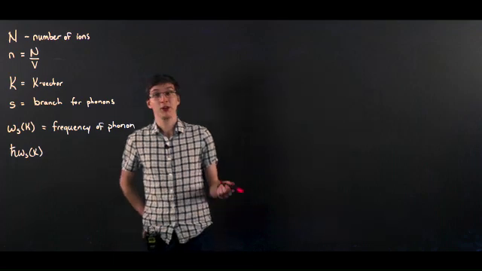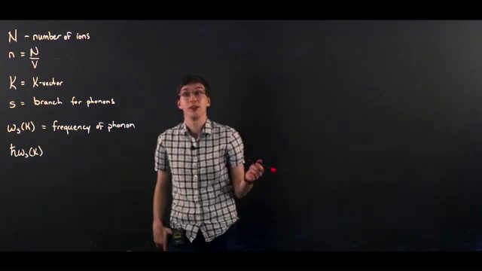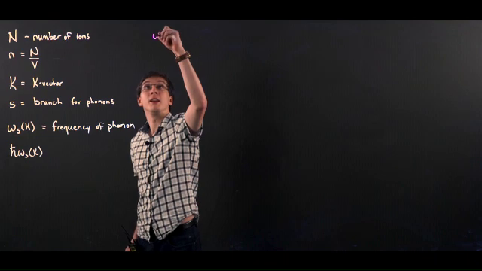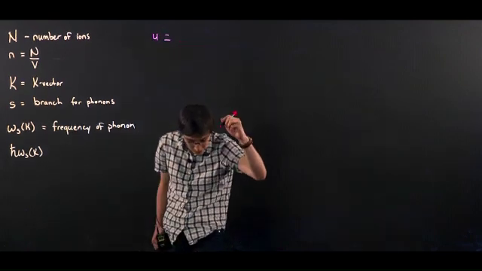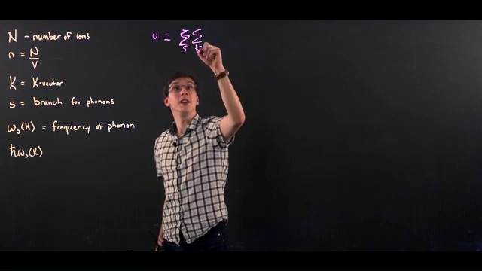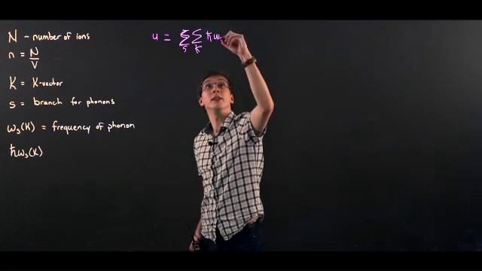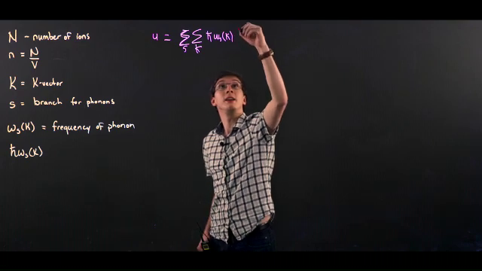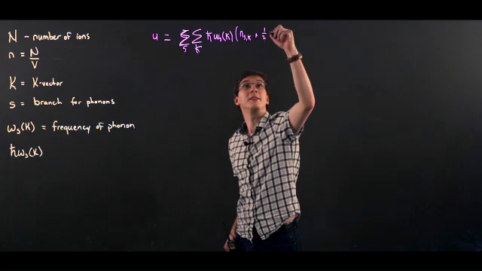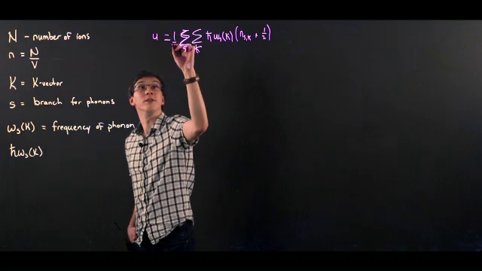All right, so our ultimate goal is to find the specific heat capacity due to these phonons. And to start off with that, we need the Hamiltonian of each harmonic oscillator. So our total internal energy is given by U. Okay. U is the sum over all s and sum over all k vectors of h bar omega s of k times n of s and k plus a half. All right, so now this is the total energy per unit volume.